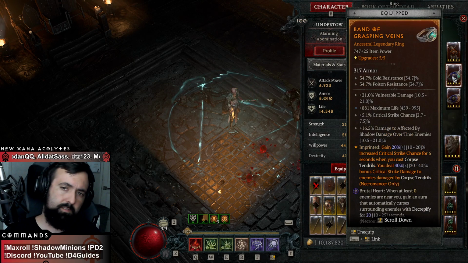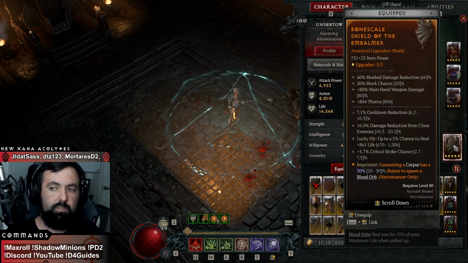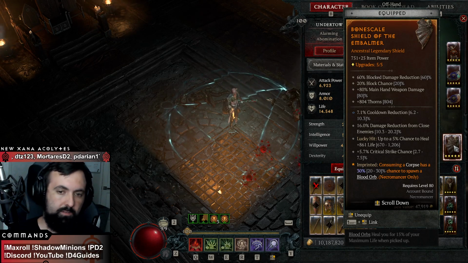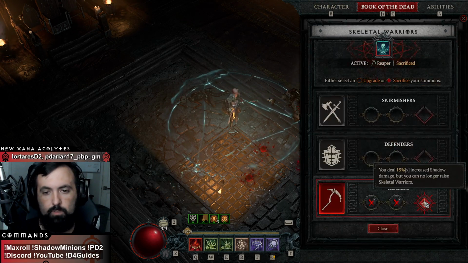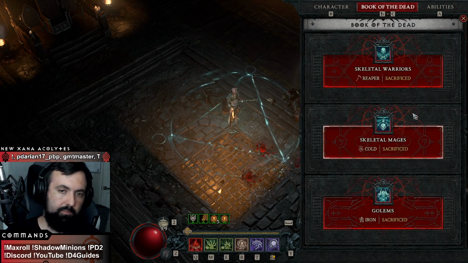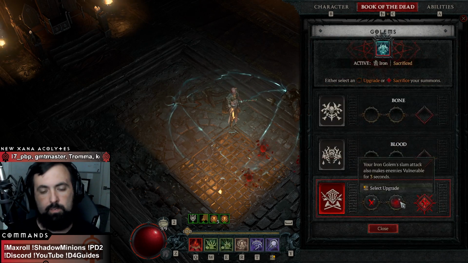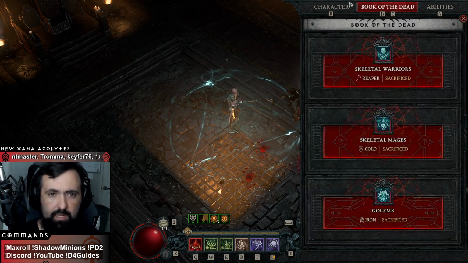So you can see how to make yourself tanky enough to survive in general. Maybe not the Butcher, maybe not Chest Fire Enchant, but most other things should be fine. See all the sacrifice, gotta sacrifice the cold and the reapers, gotta sacrifice the iron. Could even sacrifice bone if you wanted more attack speed, but you don't really have to do that.